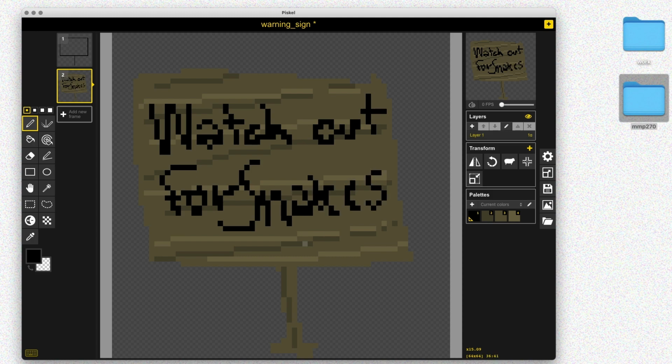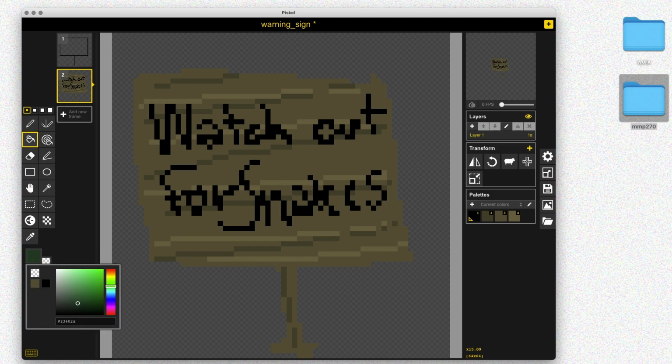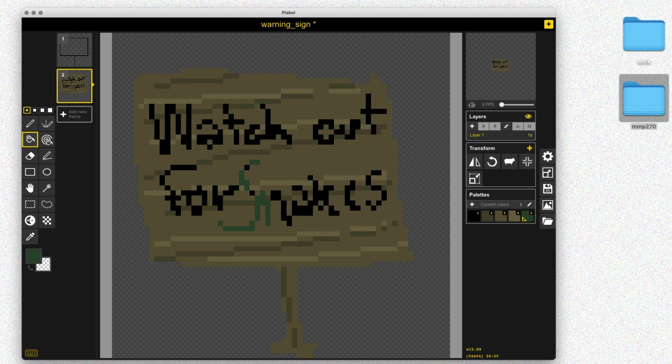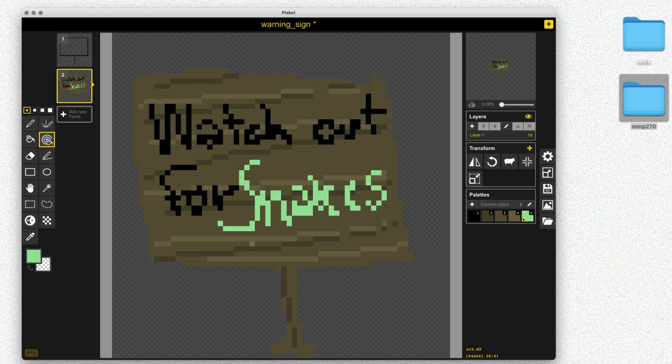So you can add text using a font, and I go over how to do that in one of the UI design labs under the designer tier. So if you wanted to do that, you could go check out that lab and learn how to add your own font and add text into the scene as well. But for this one, I'm just going to draw on here just to keep things simple. So I'm going to draw a little message, watch out for snakes, and play around with that.